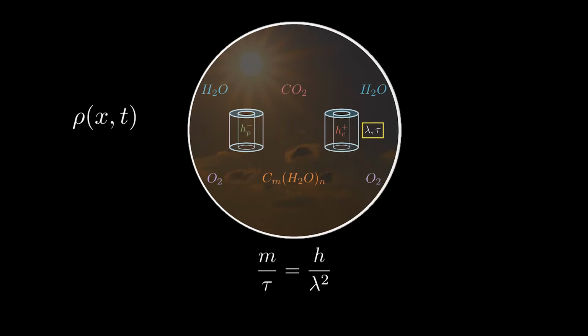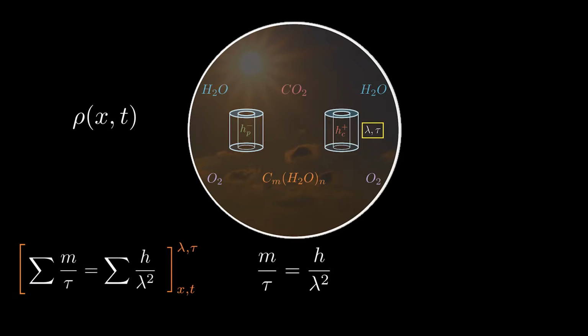We'll model the evolution of a wildfire as the density of combustion actions, ρ, as a function of position, x, and time, t. The density function can not only describe the shape, size, and intensity of a fire in space but also model how the fire evolves over time. To understand the rule governing the evolution of the density function, we'll examine a small region of space with size lambda and time window tau centered at position x and time t.